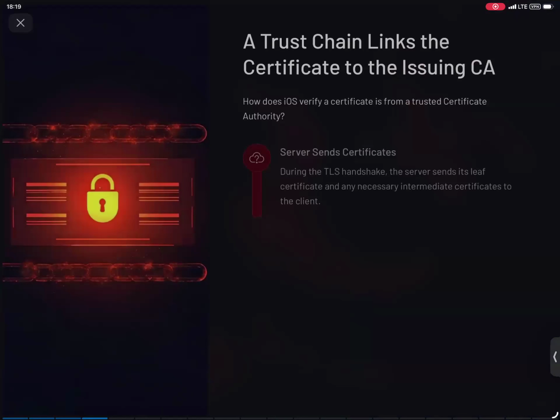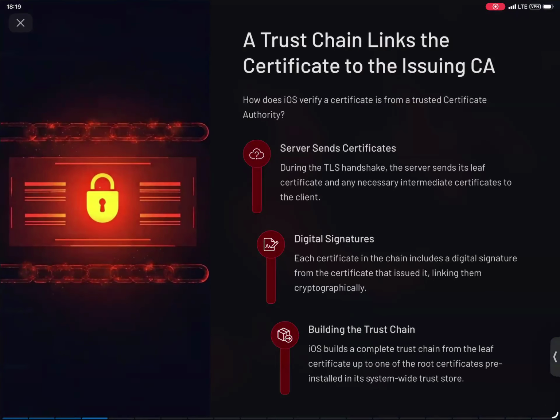And the way that you know that the certificate authority has really vouched for that and that all that stuff works is through a trust chain using digital signatures. So when a browser or an app connects to, say, apple.com, the server sends back the certificate for that server specifically. We usually call that the leaf certificate, and any intermediate certificates that are necessary for creating this trust chain. The leaf certificate is signed by the intermediate certificate. You may have more than one intermediate certificate, and there's a signature on that.